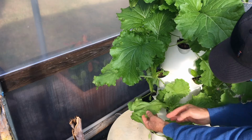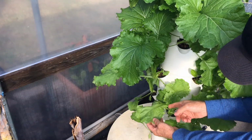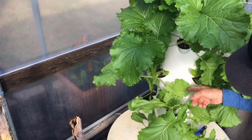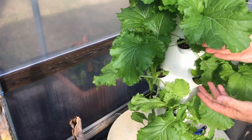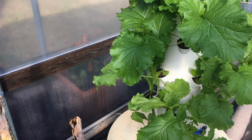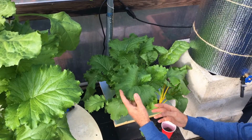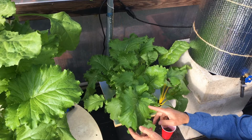See the escarole? I'm going to be coming back later once the soup is simmering, and I'm going to take the larger leaves off of the escarole and the broccoli rabes. These things are huge. Let's check out the Kratky station. Okay, at the Kratky station, I'll come back later and harvest some of these leaves.